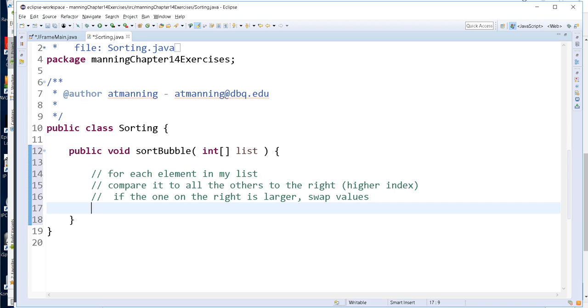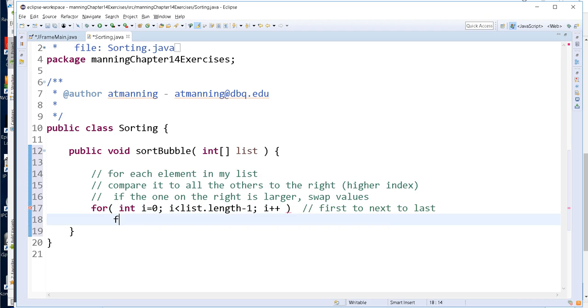All right, so here comes the bubble sort. The classic bubble sort is just two nested for loops. So I have the first for loop, for int i equals 0, i is less than the length of my list, incrementing i each time through the loop. An iterative loop that goes through all elements. This is one of the reasons it's inefficient. It doesn't check whether the array is sorted already. It just goes through every element of the array. And actually, I'm realizing, I go to less than length minus 1 because I don't want to go to the very last one because there's nothing to the right of it. So I go to one less than the very last element, the next to last.